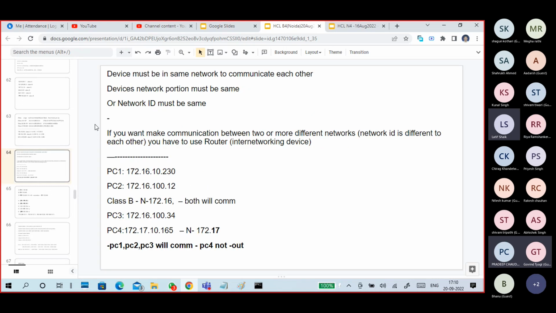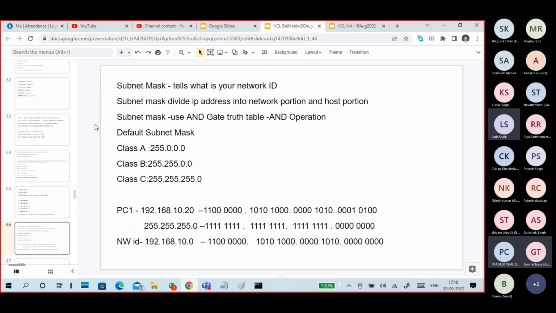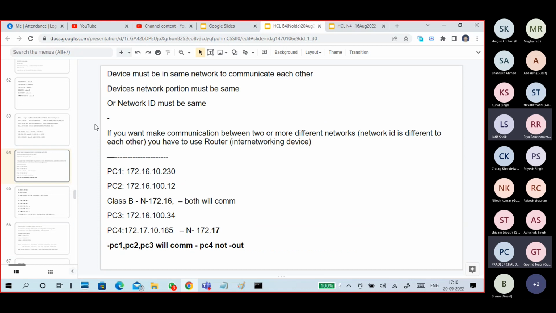The subnet mask calculates the network ID. Using the subnet mask, the system will calculate the network ID. If both network IDs are the same, they will communicate with each other; otherwise, they will not. Here I have written a few things, guys. Devices must be in the same network to communicate with each other, meaning their network portion must be the same, or their network ID must be the same.